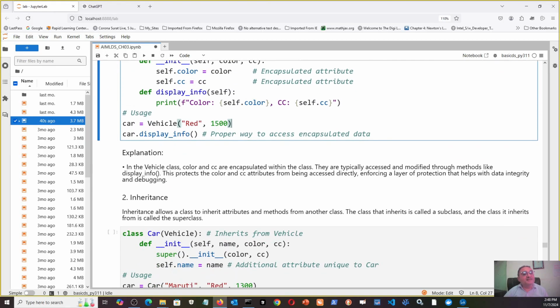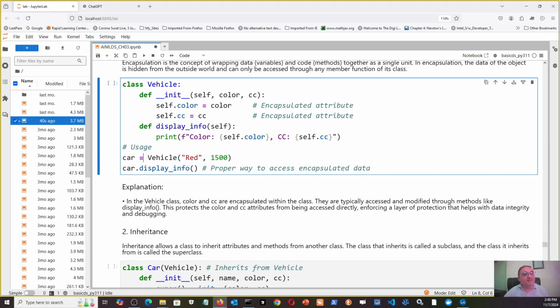Okay, so I can instantiate one vehicle object, and I can pass red and 1500. So red will go here, and therefore for the vehicle, its name is the car object. So car dot color equals red, and car dot cc is equal to 1500. And then display info. This time the method itself contains print, so I just have to call that method. There is no need to provide a print statement to get the output, because the print statement is included inside the class definition itself.